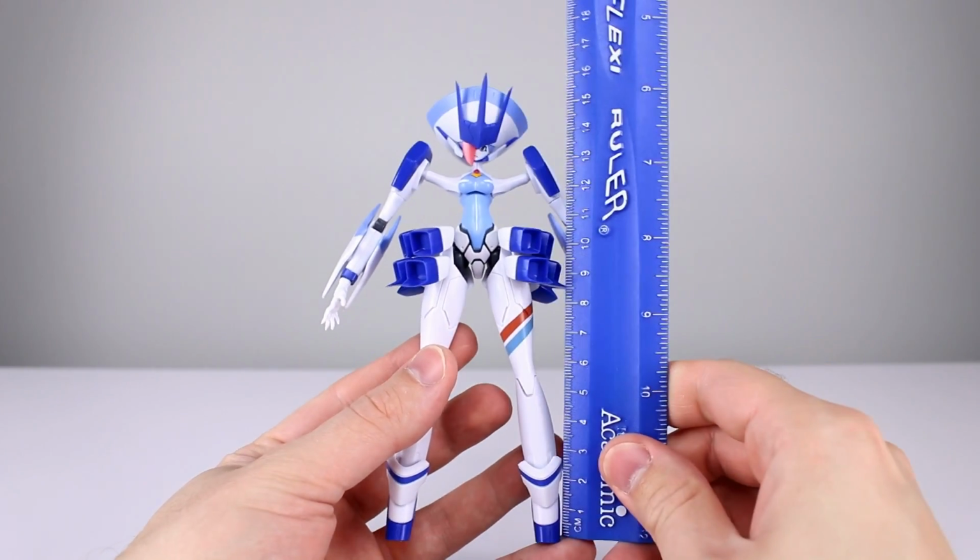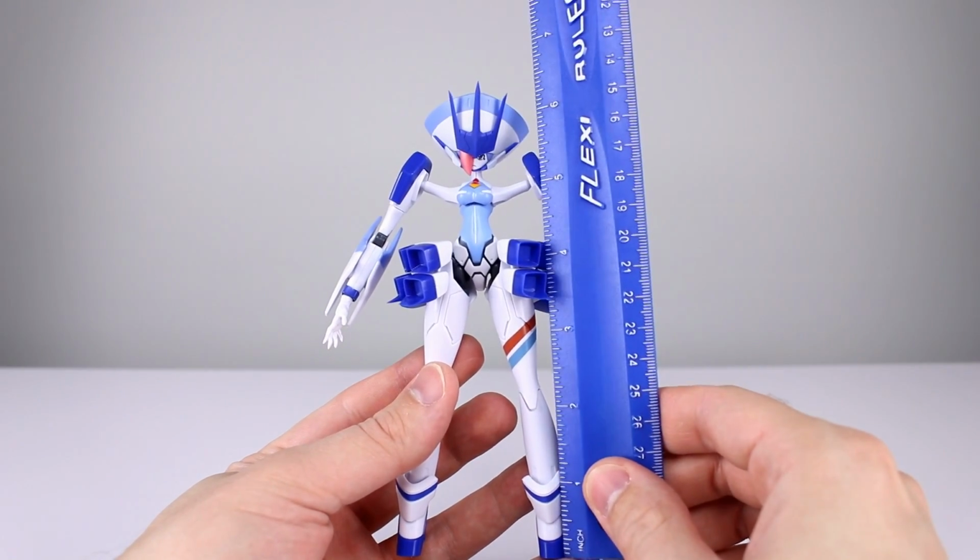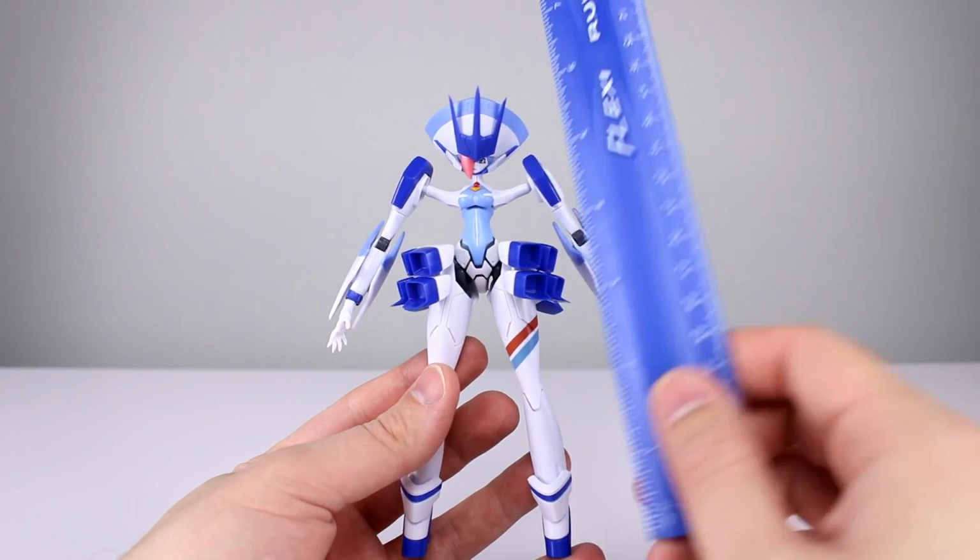This figure stands just about 16.5 centimeters, which makes it pretty close to 6.5 inches, right around there.